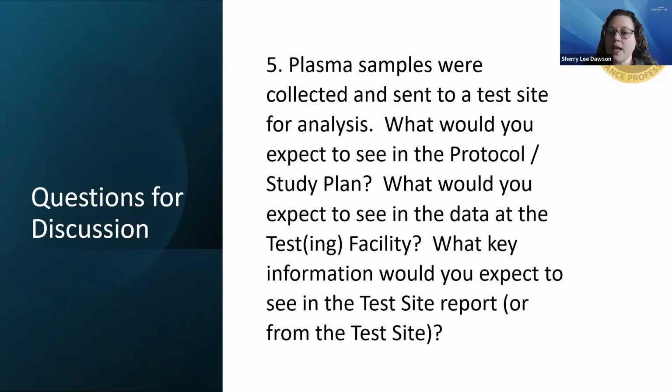And archiving in terms of whether the test site will archive or whether everything will be returned to the test facility for archiving, etc. In your testing facility data, you'd expect to see the records on the blood collection and spin sheets, right? Because we don't collect plasma, we collect blood and spin it to plasma. So you want to see spin sheets and storage, of course, because typically if you're plasma, you're usually going to store it frozen and send it out.